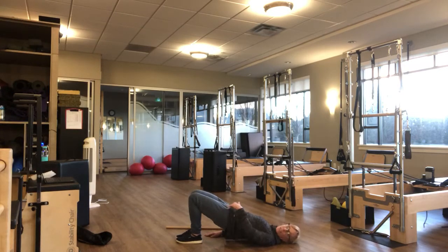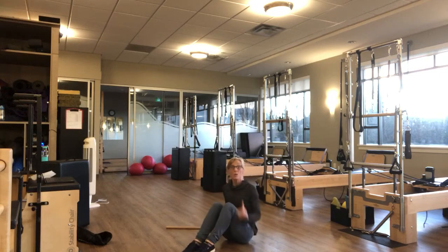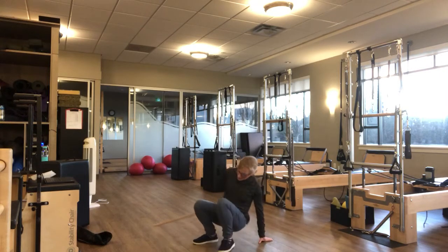If you don't get the full extension, then you get a fail right out of the gate. And then you extend this leg, and we want to hold that position for a minimum of 25 seconds. So glute strength, really important for the golf swing.